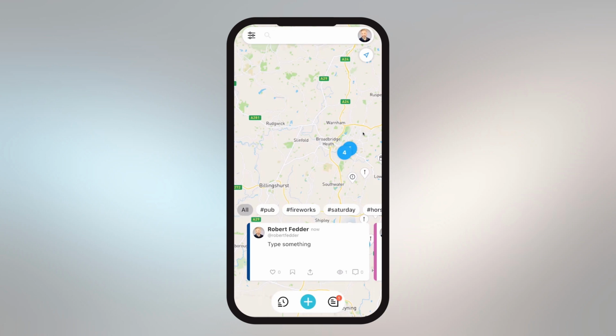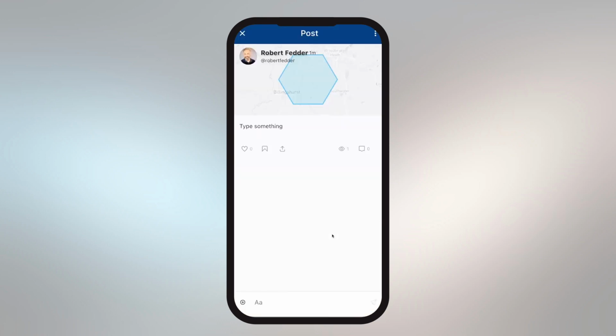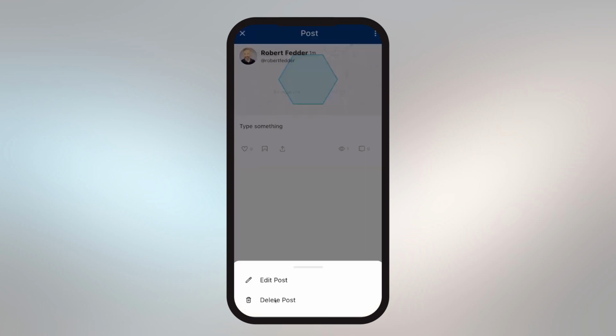And it also might be that what you're publishing is not about that exact location, it's just something you're posting, but you're in that approximate location and you want people, when they browse the app, to see what people are posting in the general area. Now, I'm just going to go back and delete that one again. So I'm going to go in and then I'm going to delete post.